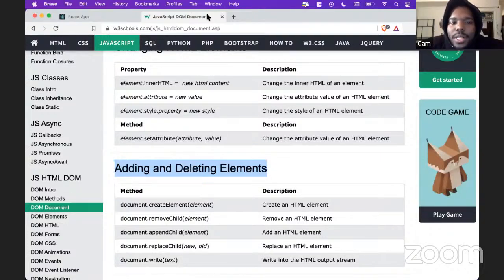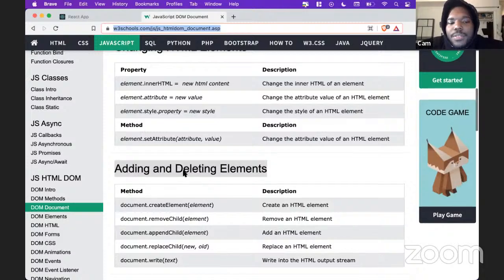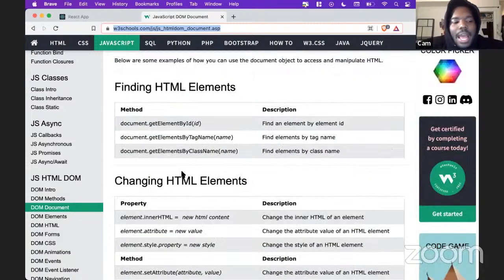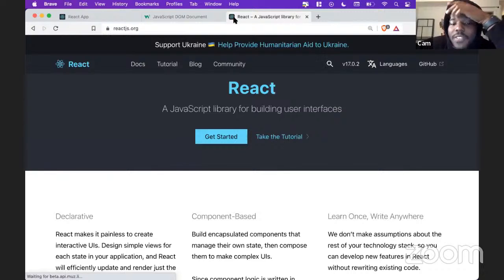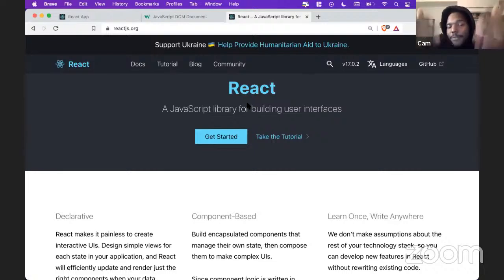And that is really where React comes in to make things a lot simpler. Rather than having to use JavaScript to manipulate all these things, have your HTML do all this complicated stuff, and have your CSS manipulated by JavaScript in all these unique ways, React is created to help ease that process for us. The React library was created as a JavaScript library specifically to help you build your user interfaces. When we say user interface, we're talking about a platform that a user will operate on that will then create some kind of actions in the back end.